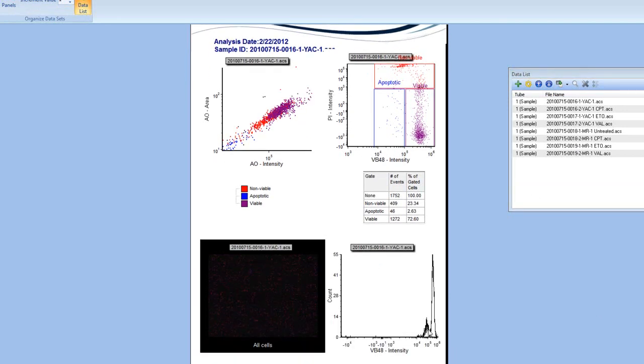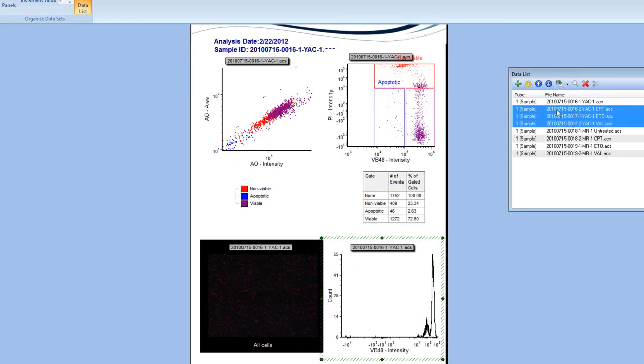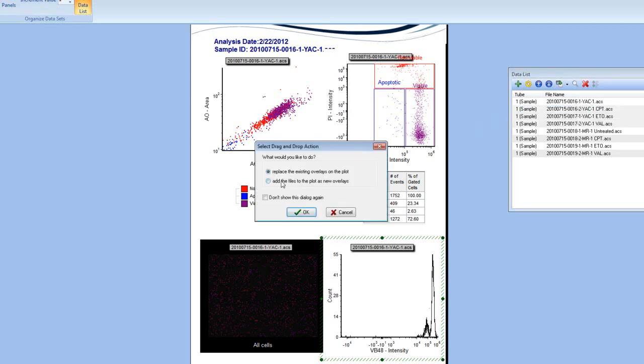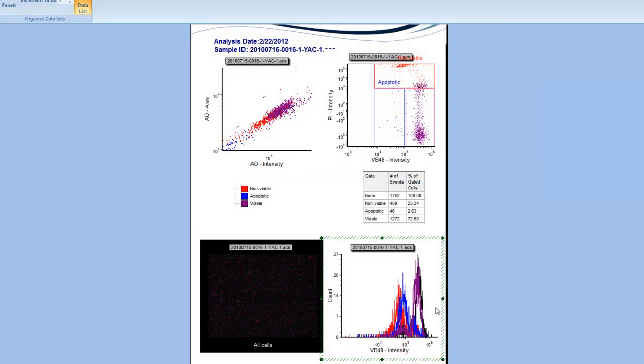One other thing I want to draw your attention to is, since we're actually using these nice histograms here, I also want to show you that we can quickly and easily create overlays for these as well. You just select the files in your data list that you want to overlay, drag them and drop them onto the plot, add them as a new overlay, and you just click OK here. And what's going to happen is we're going to load in all of that data, and the new overlays are going to be created. So if I magnify my resolution, let's format these overlays just so they look a little bit nicer, we'll smooth them up a little bit.